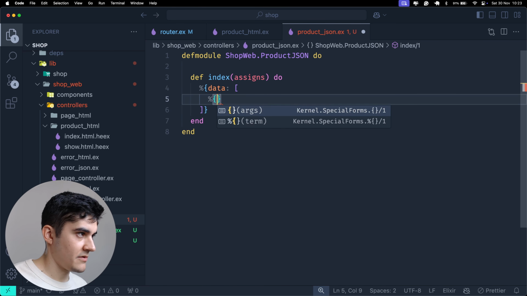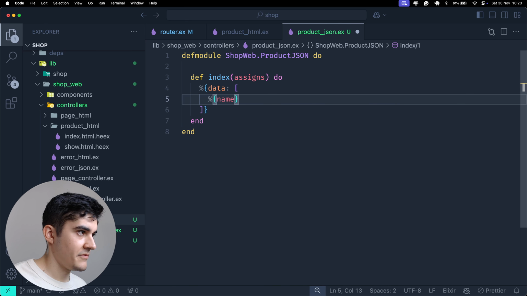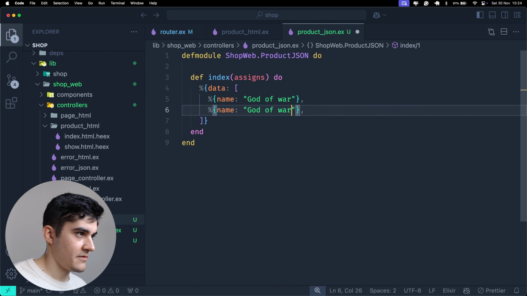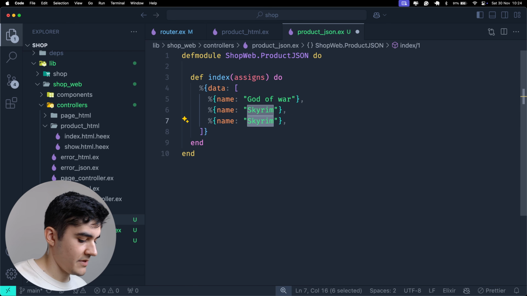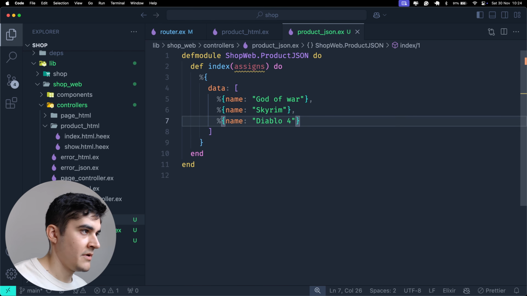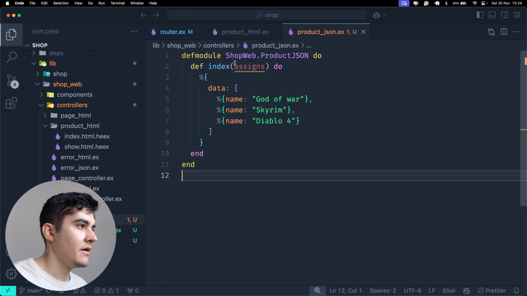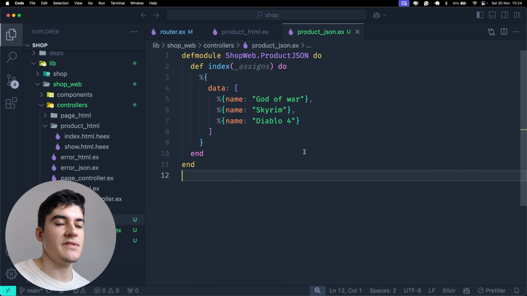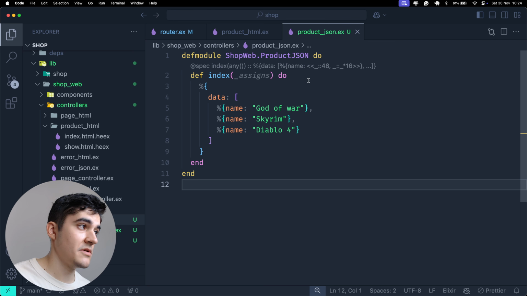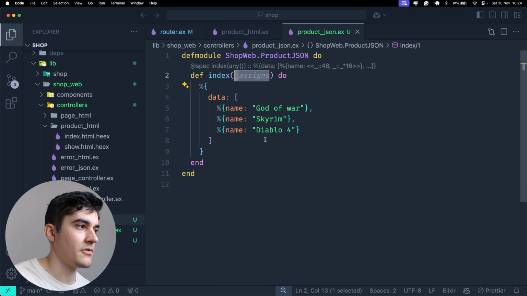So a list of other maps where we have a bunch of video games. We have name, God of War, Skyrim, and then we also have Diablo 4. There we go. And I think I can remove the assigns here because I am not using the H sigil. So if we're using JSON, you don't need to use the assigns. You can just add an underscore before.